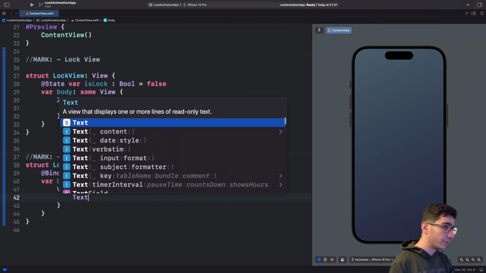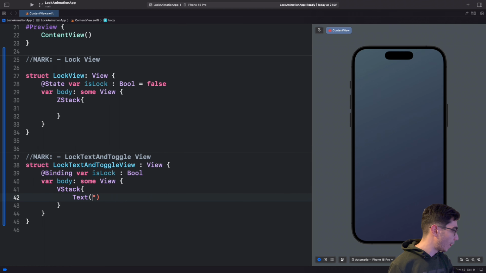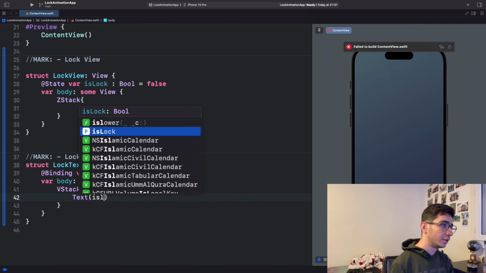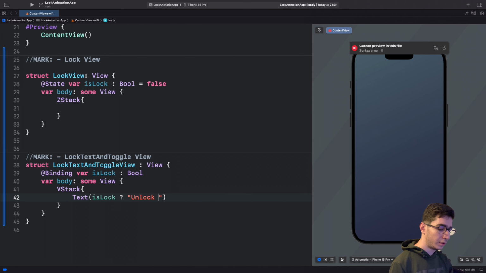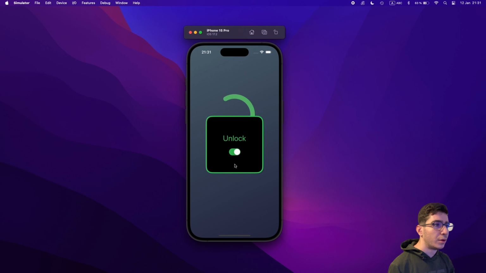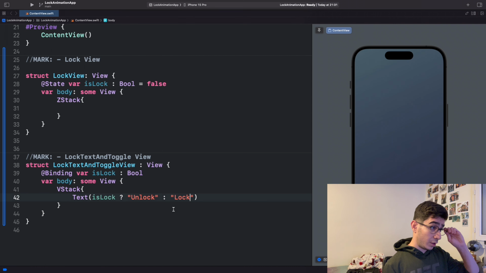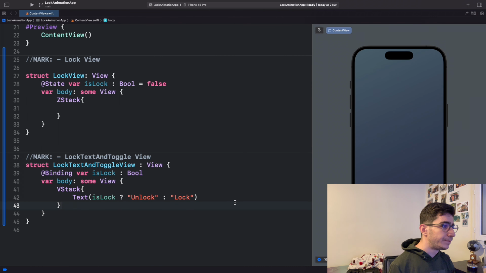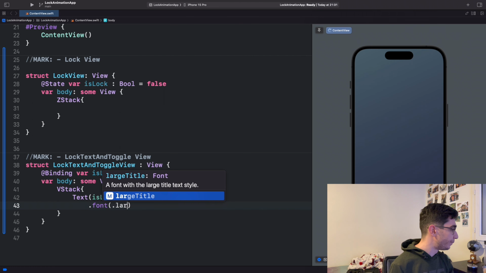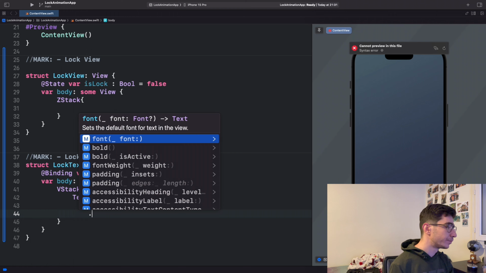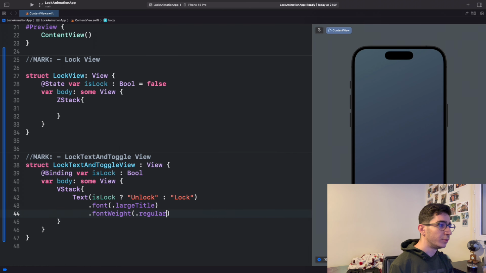So we have a VStack, we have a text, and if lock is equal to true, then we say unlock, else we say lock. See, lock and unlock. Here we go, and the font would be large title, and the font weight would be regular.